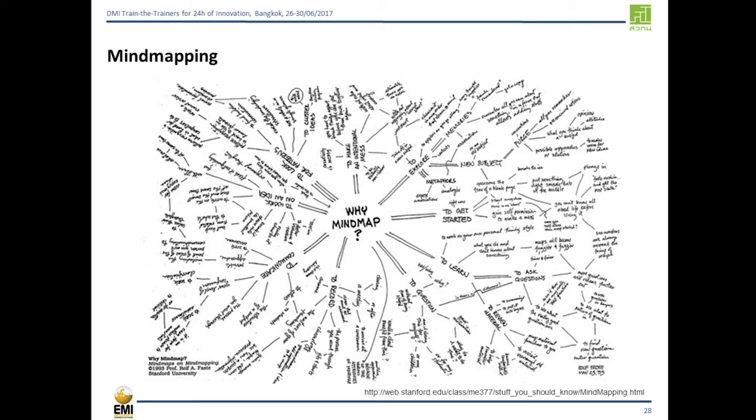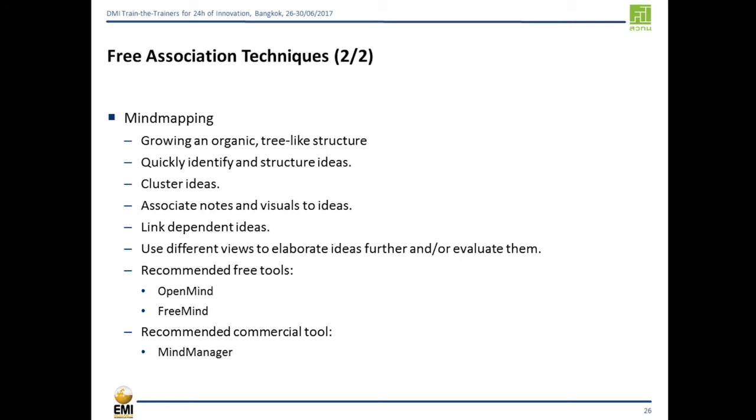I also listed some very popular tools for mind maps. Yeah? In particular here, OpenMind and FreeMind are open source and free tools. Maybe some of you have even used them already. Very nice to use. MindManager is a commercial tool, but has almost become standard in the industrial environment, with a lot of nice facilities where you can even create websites out of your mind maps, where you can create project plans out of your mind maps. So very nice tool facilities available here.